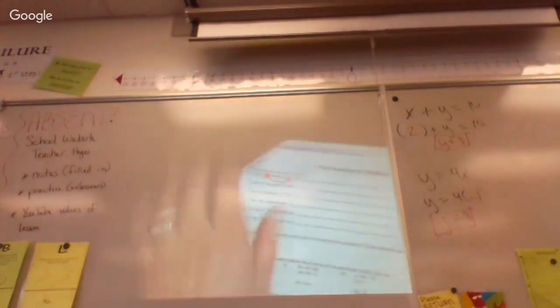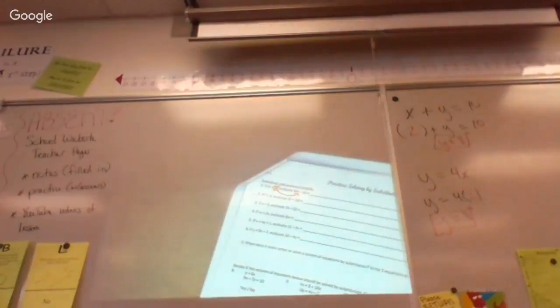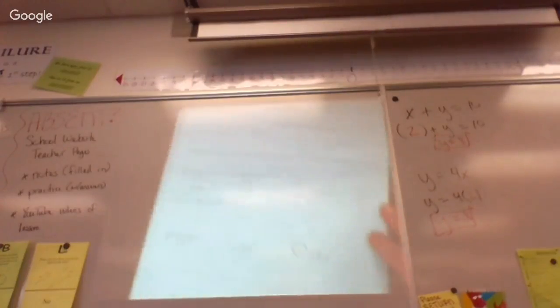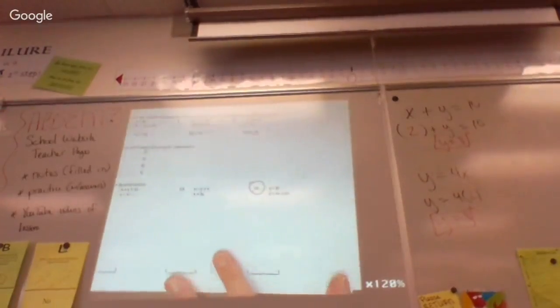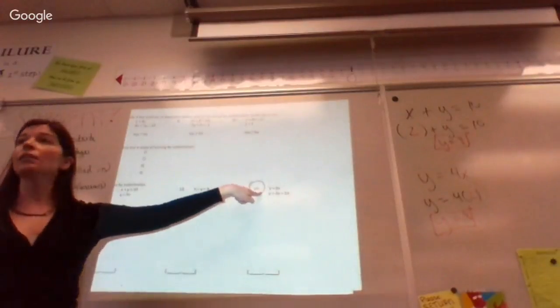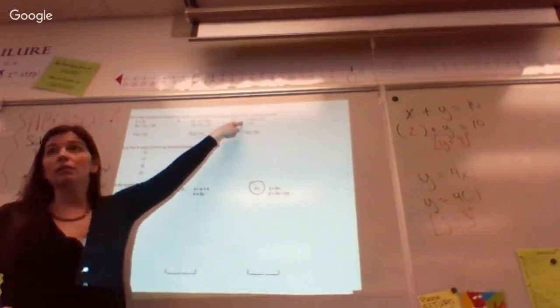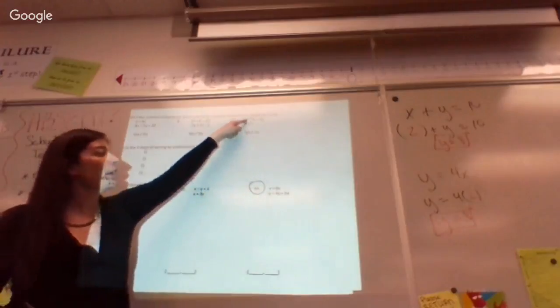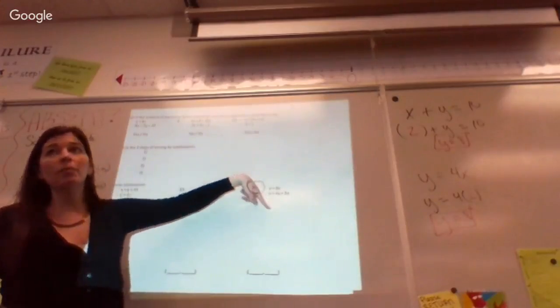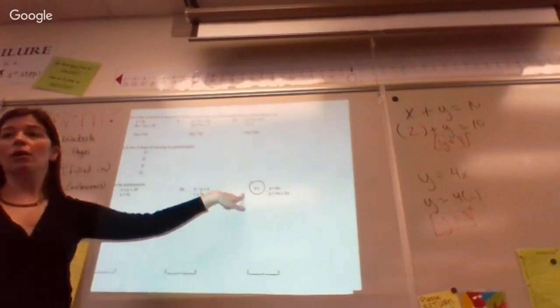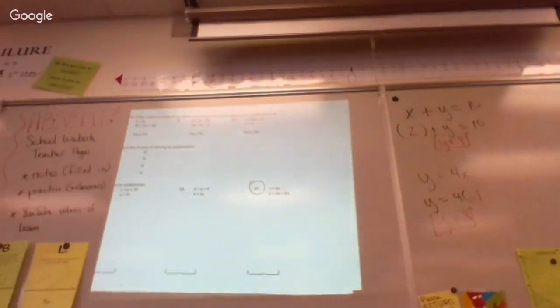Either when you're done with number 14, go get a Chromebook and check it, or when you're done with all three of them, go get a Chromebook and check all three at the same time. I don't care what your method is. Put some headphones on, that's fine with me. I will show 14 on the board. Oh, by the way, 14 looks just like number 10. So take a second and think about how it should be starting to set up, and I'll check with y'all in about 1 minute. Okay?